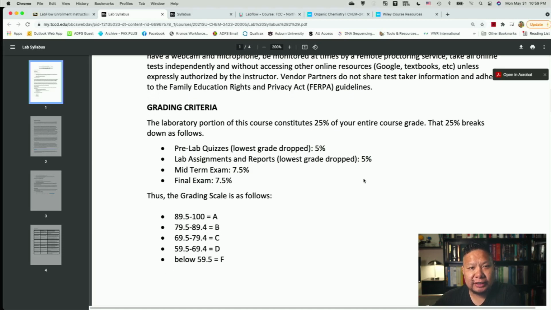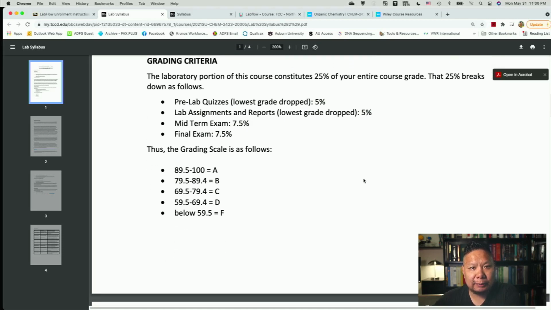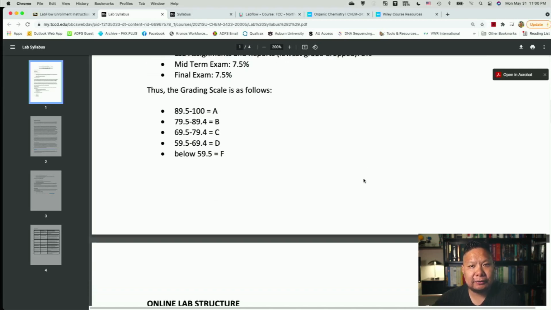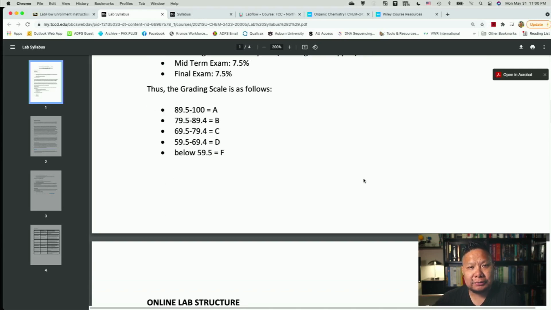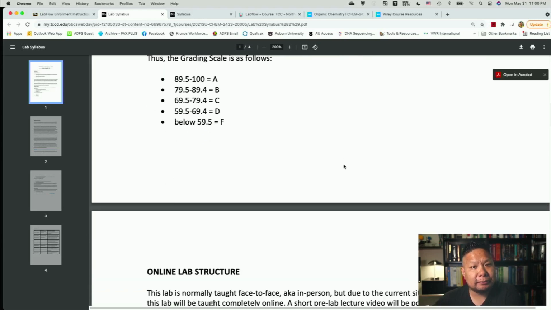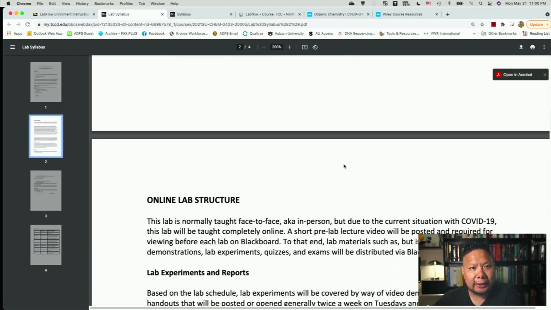The grading scale is self-explanatory and as follows. For you to be able to earn A, B, C, D, or F in the class, you can make the calculations yourself with your posted grades on Blackboard and try to figure out what grade you expect. This is the most important part here.